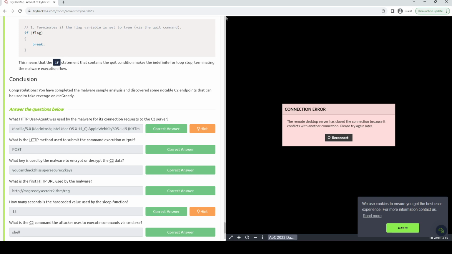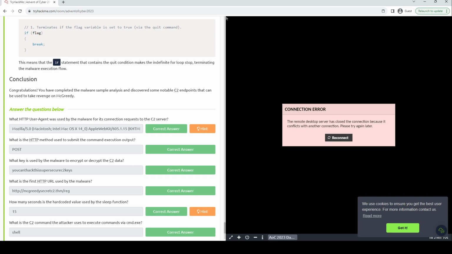The other ones I will read out because they're quite a bit shorter. What is the HTTP method used to submit the command execution output? So when the /tasks endpoint tells the malware to go do a command on the shell, it does a command with a hidden window so you can't see the execution, and then it stores the standard output of the command and sends that along to the server. So that is a way to exfiltrate the data that's being mined or collected, or just to get a response of what the attacker intended to do so they can see if their nefarious plot actually worked.